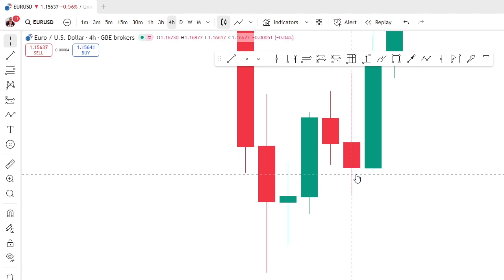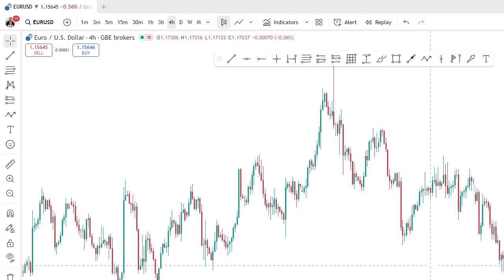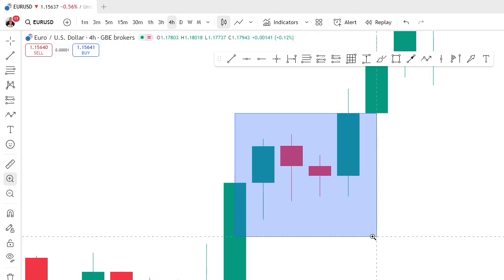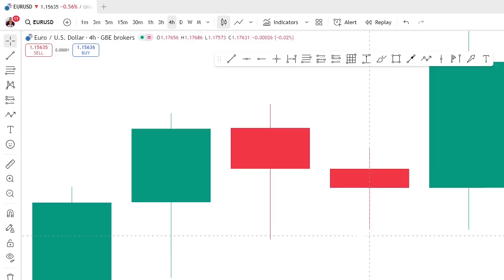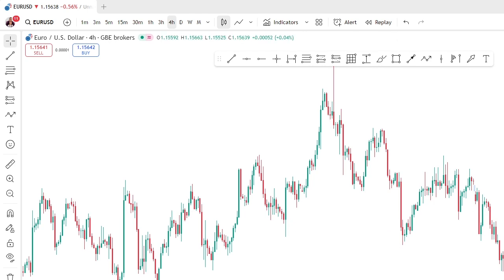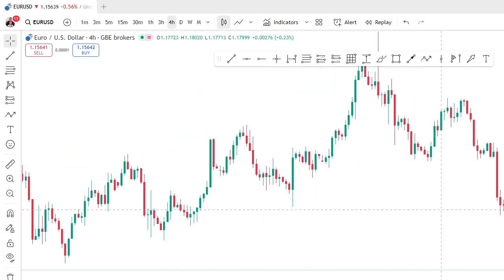If you want to go back, you just click on the minus and zoom out. So you just select and then release, and it will zoom to that area. And then if you want to reset, just click on the zoom out and then it will reset. Or you can do that using your mouse.